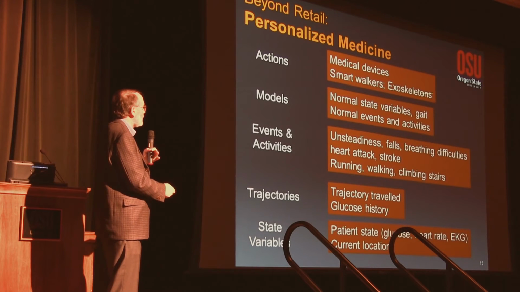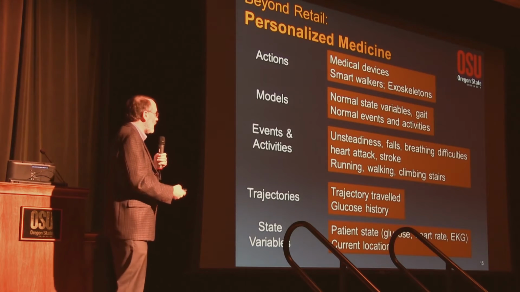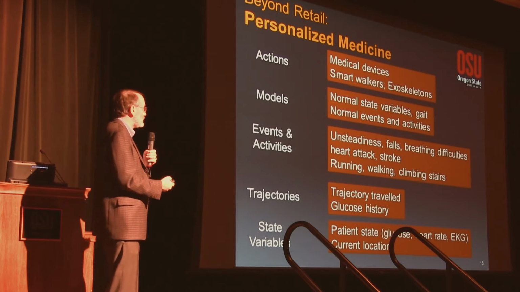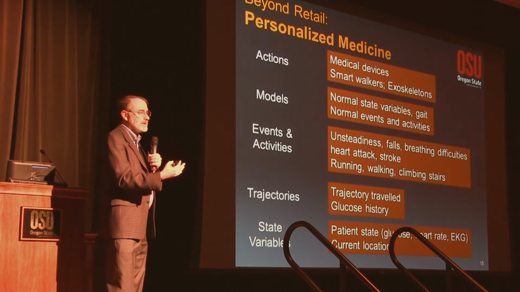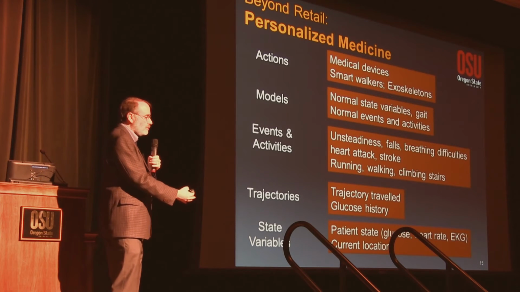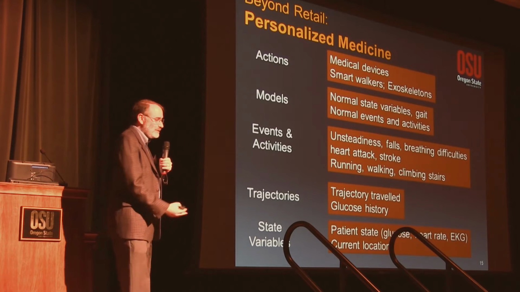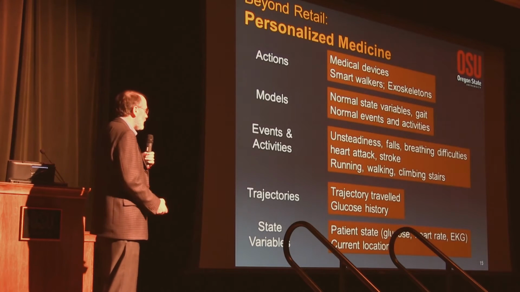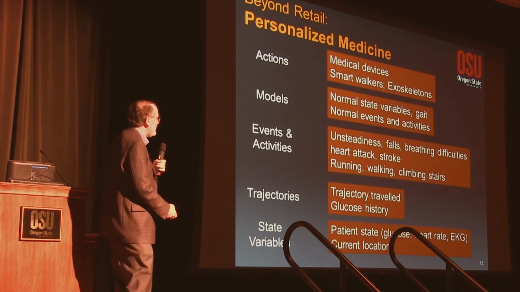And finally, of course, there are lots of exciting actions that we might take. If people are wearing glucose pumps or other kinds of medical devices, obviously we're controlling those in real time. But there are lots of exciting things happening in robotics with intelligent walkers or even exoskeletons. I hope to live long enough to take advantage of an exoskeleton to stay active even when I'm having trouble, maybe with unsteadiness and falls.